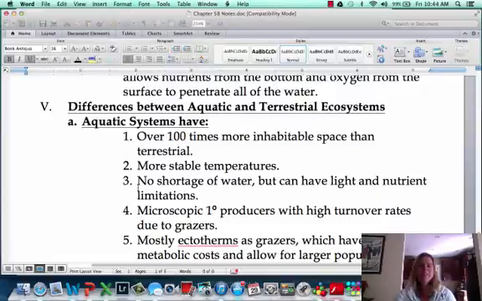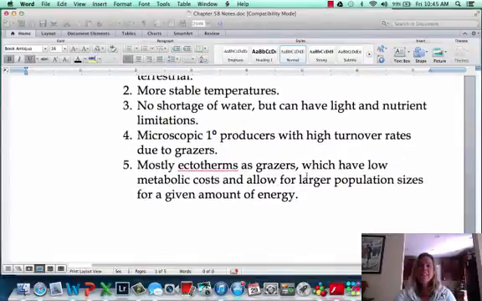Then number three is pretty obvious. In an aquatic system, you don't have a shortage of water, but what's going to be the first limiting things with primary production will be lights and nutrients. The next thing is going to be the primary producers. If I ask you what the primary producers are in a terrestrial ecosystem, you're going to say plants. Those are big. If you think about primary production in the ocean, it's going to be phytoplankton and cyanobacteria and those types of little things. So in the ocean, they're microscopic primary producers. That one with a degree is shorthand for primary producers. And then they're going to have high turnover rates because things are always eating them, right?